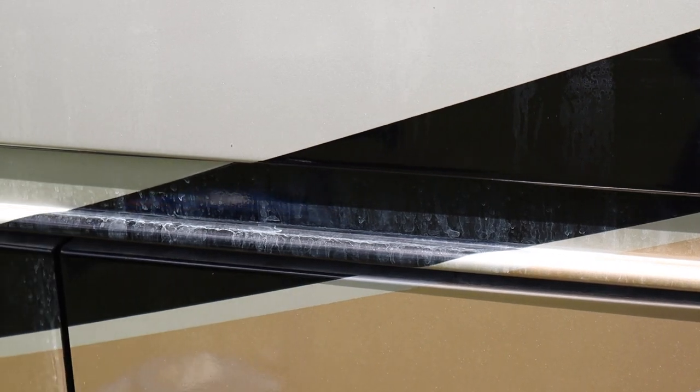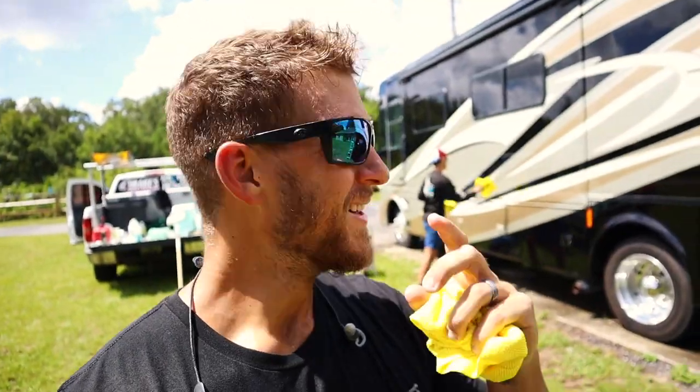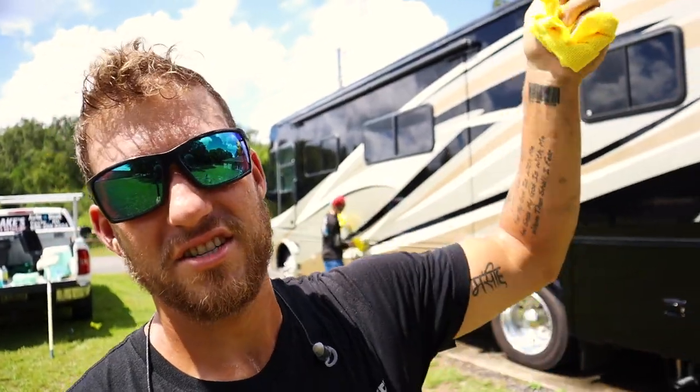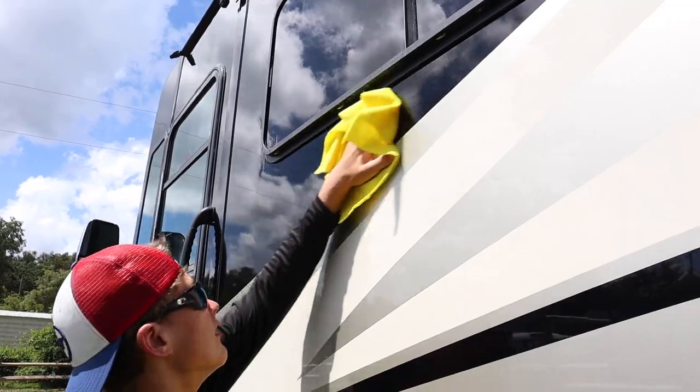But on this side of the camper, it is really hot right now. It's in direct sunlight, so it's already dried. So all I'm gonna do is take one wet rag and one dry rag and hit all the spots that we missed. That's what old Dylan here is doing. Basically, the roof on this thing is super oxidized. So when you're wetting it down, it's not necessarily dirt. When you wet it down, it runs down and dries on there white. So we wanna get all that off before we seal it up with our Jetscarf.